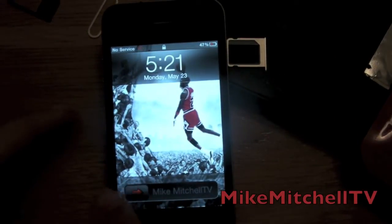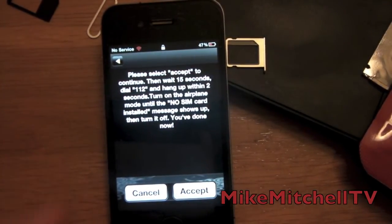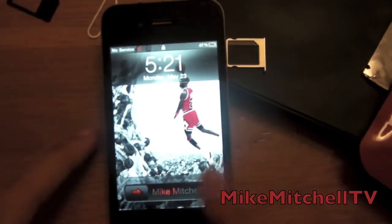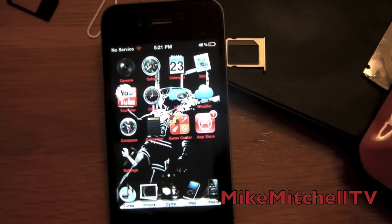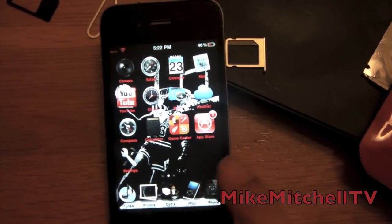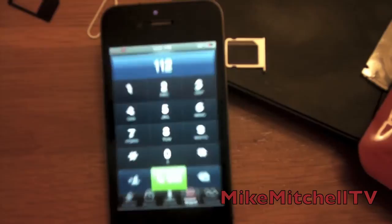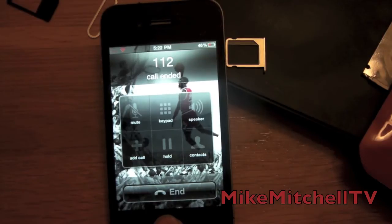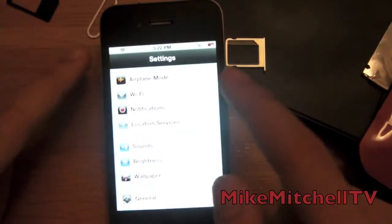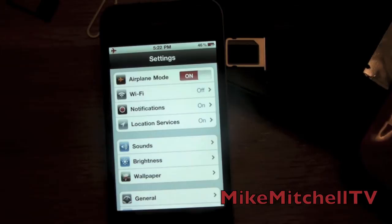Okay, we're right back to business. I guess it's better for me to make a mistake on camera so you guys can see what can possibly happen. I clicked Accept — we're gonna run through those steps again. If it doesn't work the first time, power off your phone and go through the process again. Wait for service to show up, go to Phone, dial 1-1-2, call for one to two seconds, end the call, go back to Settings, turn Airplane Mode back on — and do it a second time.